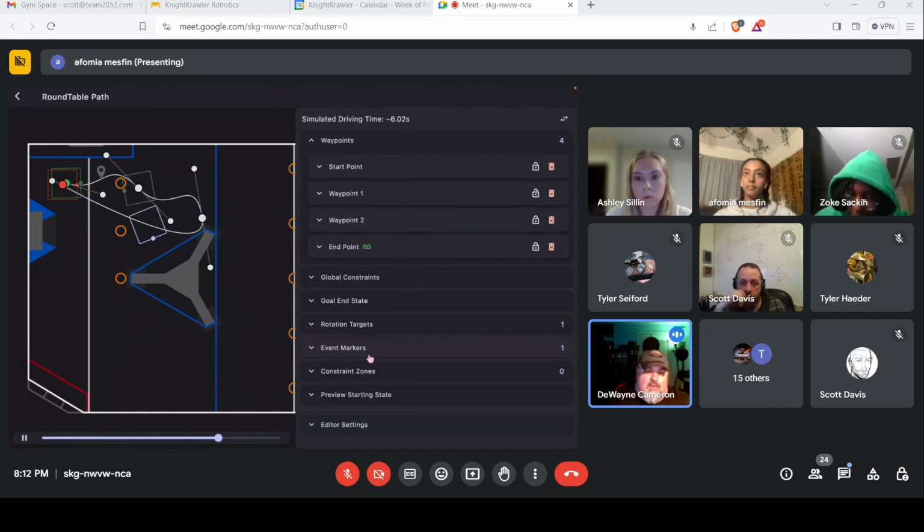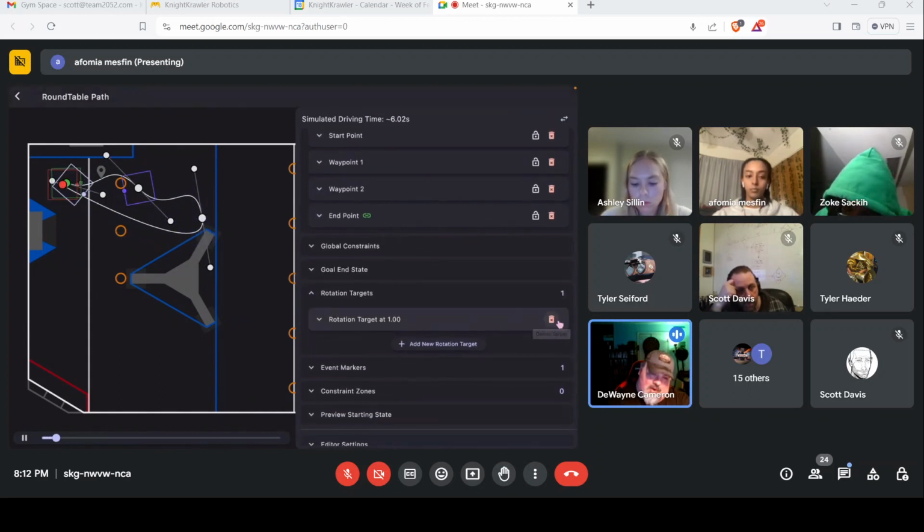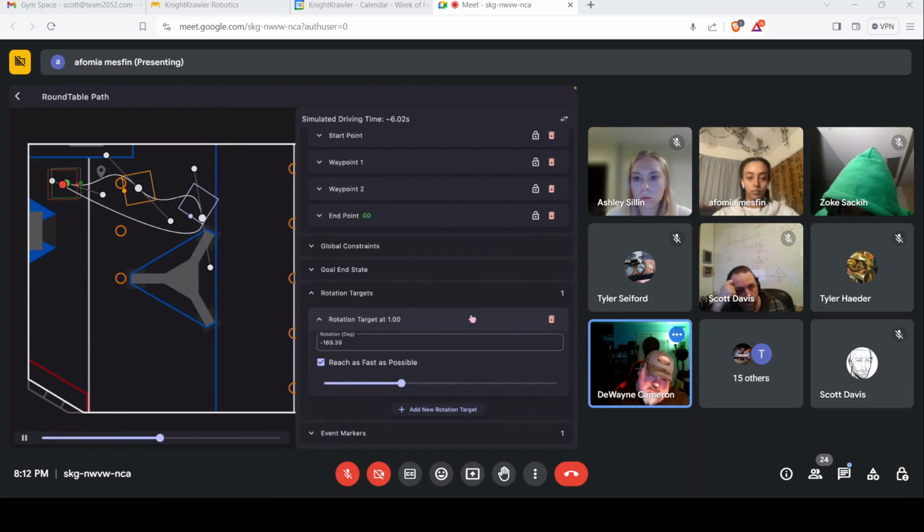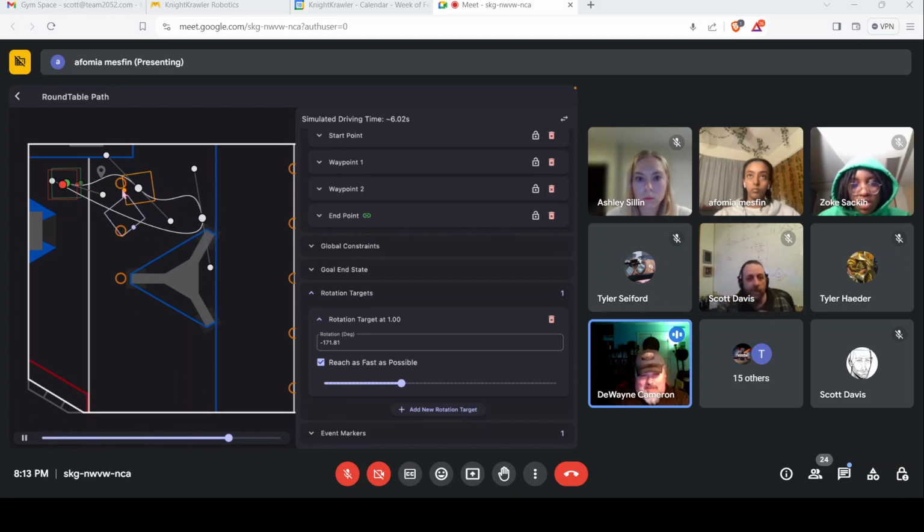Yeah, does the rotation target, and maybe I missed this, as your path is going around, the front of your robot is rotating, is that the rotation target? Yes, it is the rotation target. We'll set where the front of your robot is, and through that the rest of the robot, so that you can have a specific position at one point. Is that what you're asking? I'm sorry. Yeah, I've been playing with it on another screen, and I've tried setting it and it won't rotate. So I was wondering if maybe I missed another piece to that.